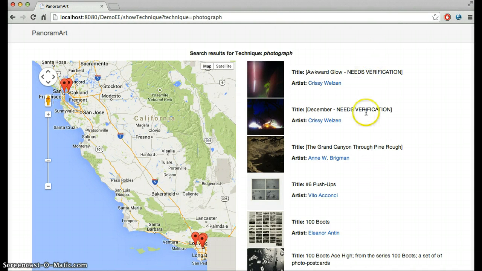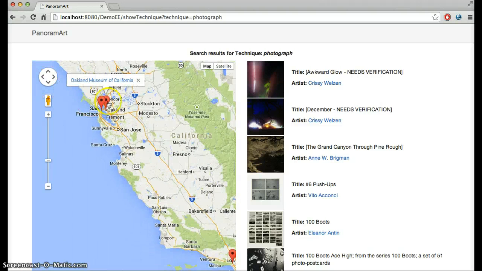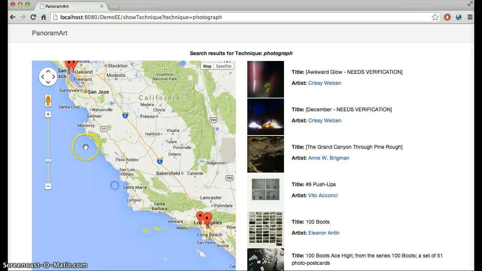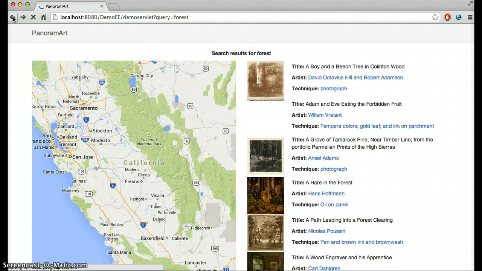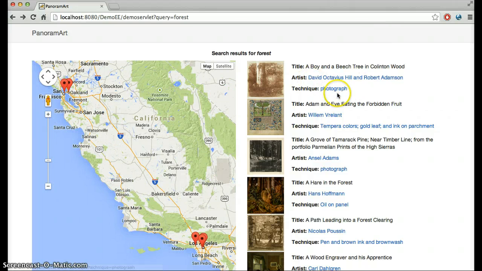Similarly, we can see the result set on the right hand side and the corresponding museums on Google Map on the left hand side. These two things can also be done on the first page of search results. So this is how we can see the power of linked data.